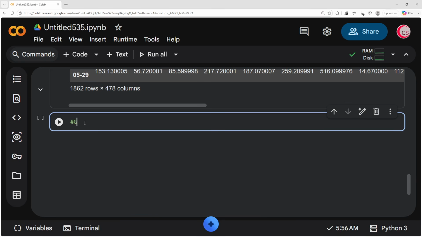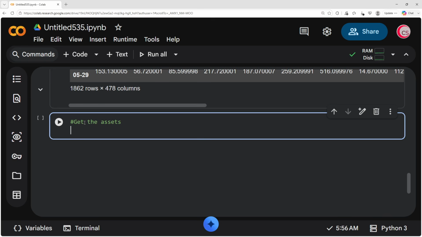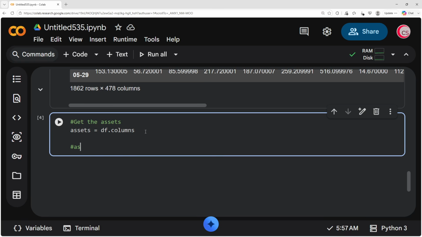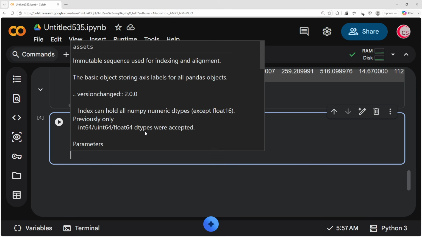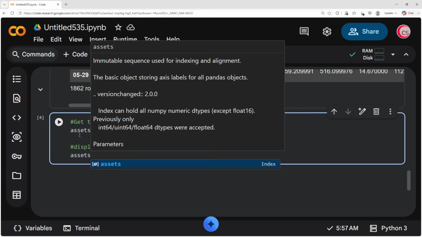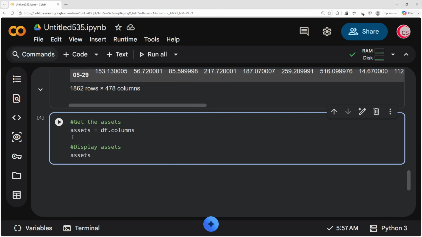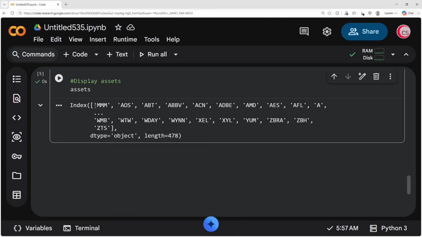So here I'm going to say get the assets, and I'm going to create a variable called assets and set it equal to df.columns. Okay, and I think that's good enough here. Let's just run that. And if you want to take a look at it, we just display assets. So I can just put assets here, and I'll make that a capital D. Let's run this, and there we go. So these are our stock symbols here. All right, let's create a new cell.